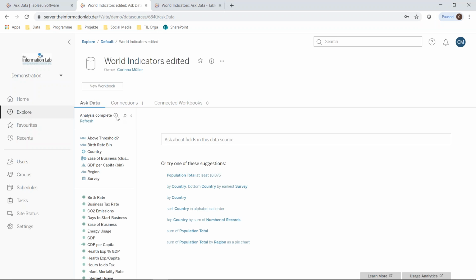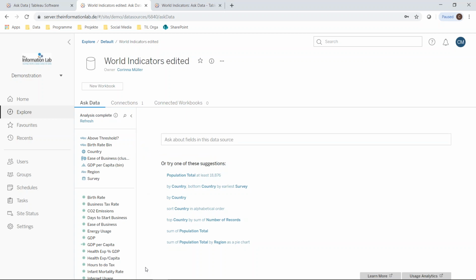Here we have the information that the analysis is completed, that Tableau found 33 fields in our data source. And if you're familiar with working in Tableau Desktop, you see right away on the left-hand side all the fields separated into your dimensions and your measures, as you're familiar with.